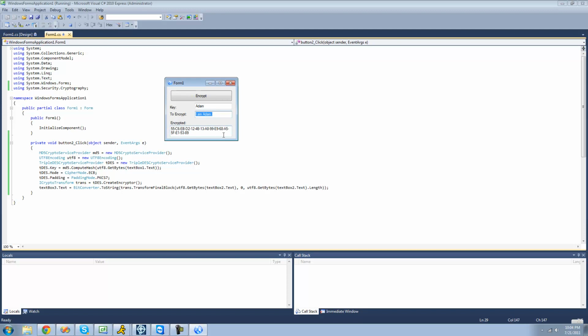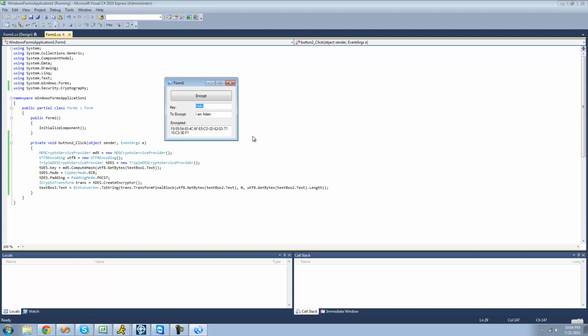This is the encrypted representation of "I am Adam" using the Adam key. If we change this key to something else like hello, then it would change the encrypted data. So without the key, we cannot decrypt it. It's very important that you set the key equal to something that's hard to get so that someone wouldn't be able to brute force it very easily. By brute force, I mean continually guessing until they actually get it. So you'd probably want to set it equal to a password or something harder to get.